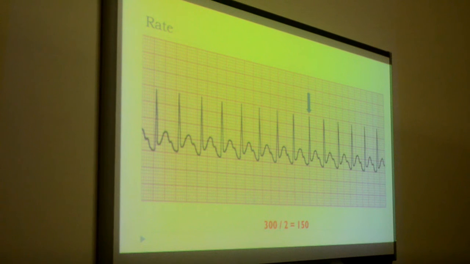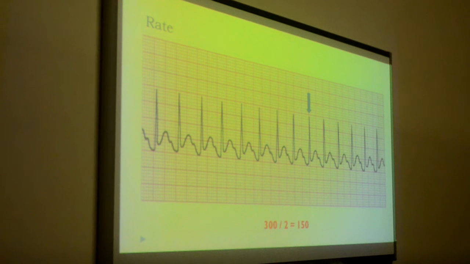Because there are sometimes abnormal P waves because of an ectopic heartbeat. And you will get a lecture on the supraventricular tachycardias. These are the ones where you really want to look at the morphology of the P wave, and we will discuss the P wave in further detail. But a normal P wave before each QRS is sinus rhythm. It could be sinus tachycardia, normal sinus rhythm, or sinus bradycardia.